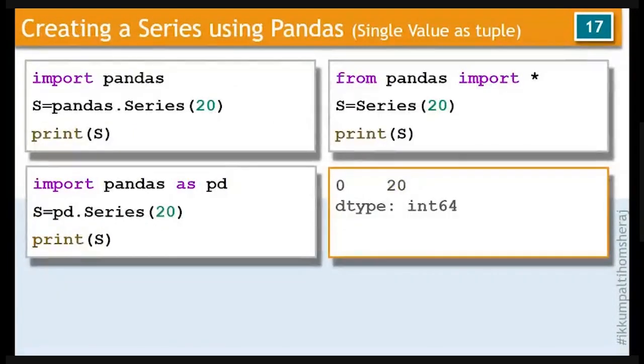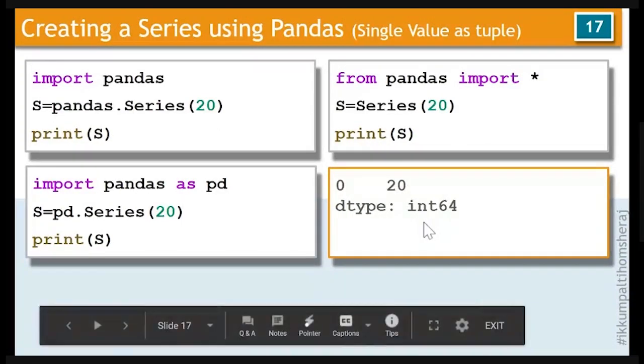These are a few very simple examples where we have a single value creating a series. You can see here, we are writing import pandas, s is equal to pandas.Series, in brackets we write 20. So we have created one Pandas Series with one single element. If I display it, it is going to display 0 as the index value and 20 as the data in it. And the data type of 20 is going to be displayed as int64.